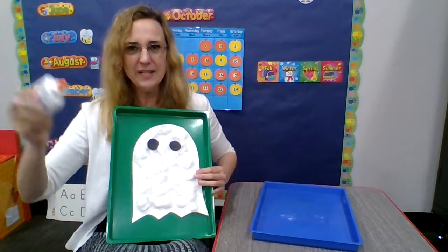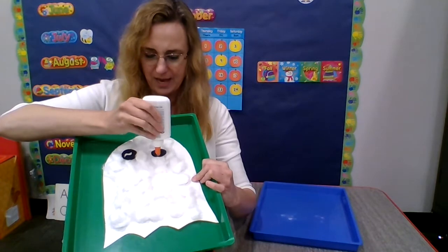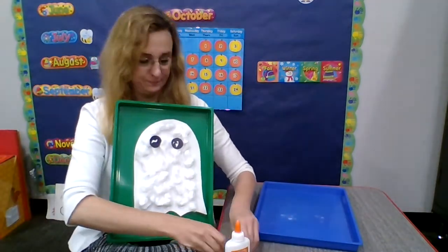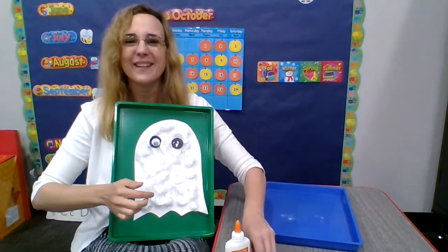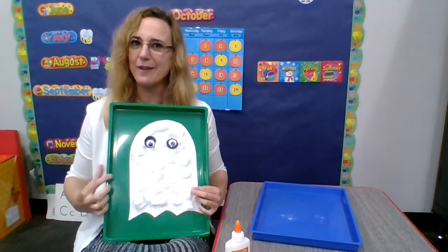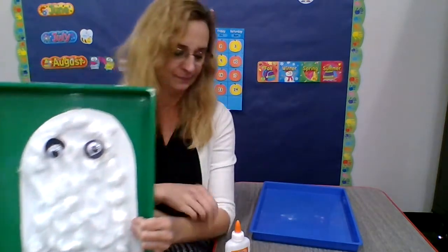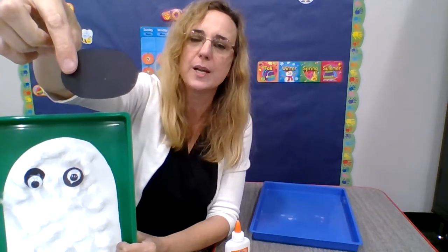All right. Now I'm going to put some more glue on each of those black circles, just like that. And that's where my googly eyes are going to go. So one googly eye and another googly eye. There we go. G is for go. How about that? All right. Now, do you remember what else needs to go on there? A mouth. Can you find your black oval? This is an oval shape. Find your black oval.